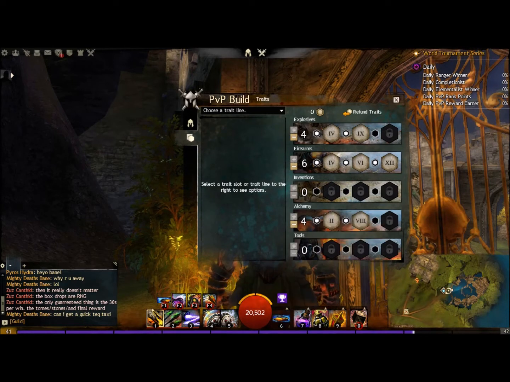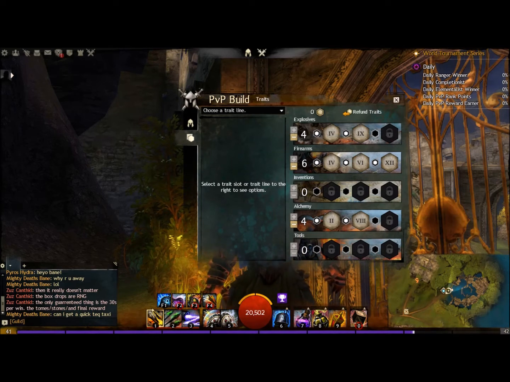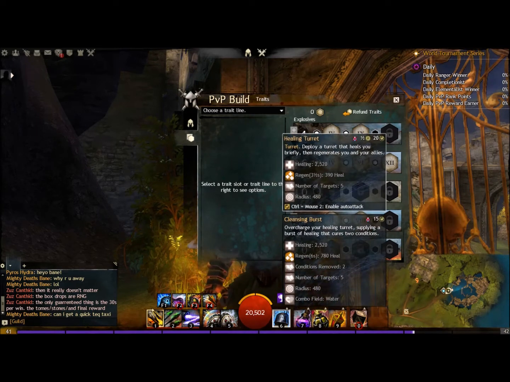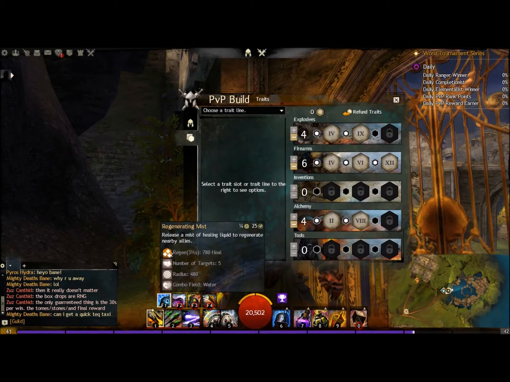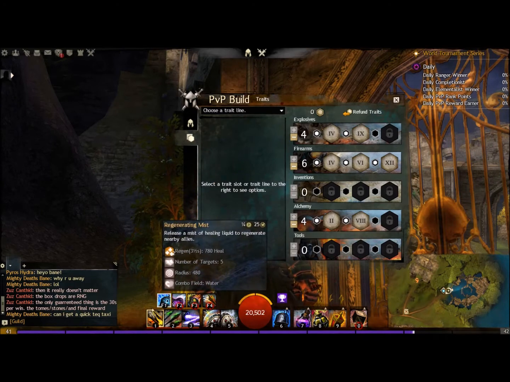I'll explain why. Because Healing Turret, I find very, very awesome. To me, it's one of the best healings in the game. Because first off, it helps your teammates out, removes 2 conditions, number 5 targets. It's also a combo field for water. So if you overcharge it, you're going to get a nice chunk of heal as well as conditions removed, and heal your teammates. Now, with that also being said, your tool belt skill is also another water field. So if you use your shield, Medikinetic shield, and overcharge, or not overcharge it, but detonate it, you're also going to get another nice chunk of heal since it's a blast finisher combined with a water field.